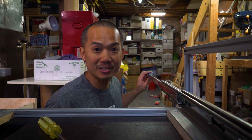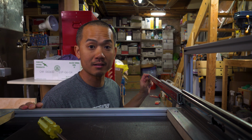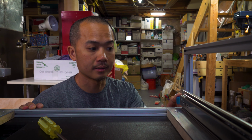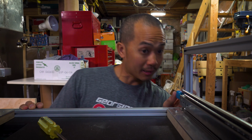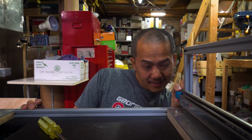Alright, first slider is in. Seems like it's working, so all I do is just press down on this little blue lever, slide it back in, and there it goes. It locks in. It's not doing anything weird, just making sure it looks straight. So let's get the second one in.